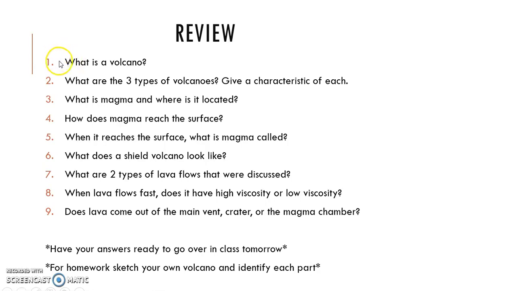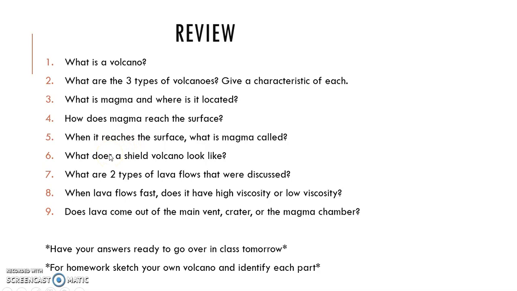So the first one is, what is a volcano? What are the 3 types of volcanoes? And give a characteristic of each. So you're going to write the name of each type and then give an example of each. What is magma? Where is it located? How does magma reach the surface? When it reaches the surface, what is magma called?